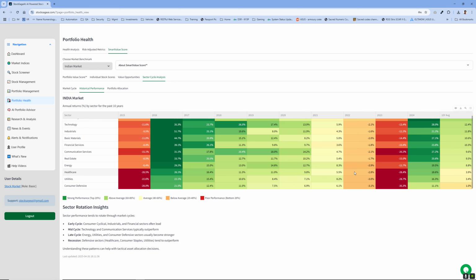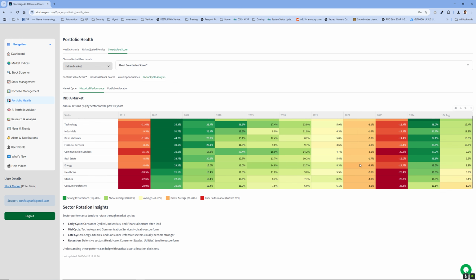Now, this could be attributed to various reasons. It could be certain news, it could be certain government policies, it could be other factors contributing to the sector, how it has evolved, whether technology is coming in and helping it out, and there could be so many things. But if we look at the data holistically, we see that there are patterns within each sector and how these sectors perform. Now, what we have really done is, using the AI, we have figured out where we stand today for each sector in terms of whether it is an early cycle, mid cycle, late cycle, or whether we are in a recession phase.